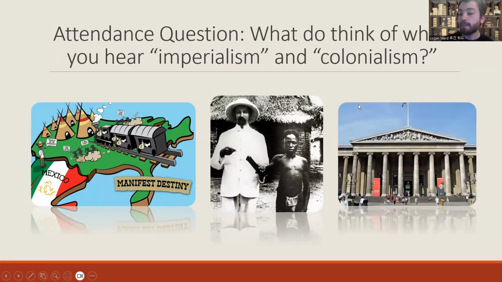And the last thing I think about is my own field, right? So if you've ever been to a museum, like this is, I think this is the British Museum. Yeah, this is the British Museum. If you've ever been to a museum, how do they get all their stuff? Not every museum got all their stuff like this, but the British Museum, the Met, the Metropolitan Museum of Art, a lot of the objects that they got, or the vast majority of them, come through systems that are imperial or colonial in nature, right?